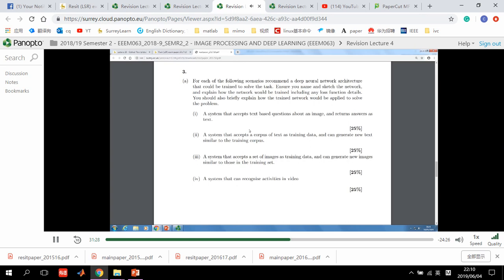Okay, so what sort of system is this? No, well, it will involve an RNN, but no, it's a VQA system, visual question answering system. Okay, and we saw that there are 2 variants of this. I'd accept either. So, in a visual question answering system, in the simplest form we have a 2-branch network, one that takes in visual information and the other that takes in text information.